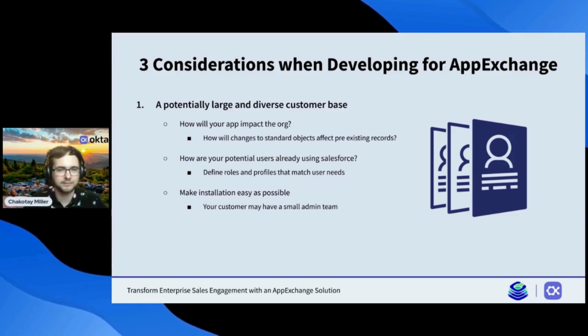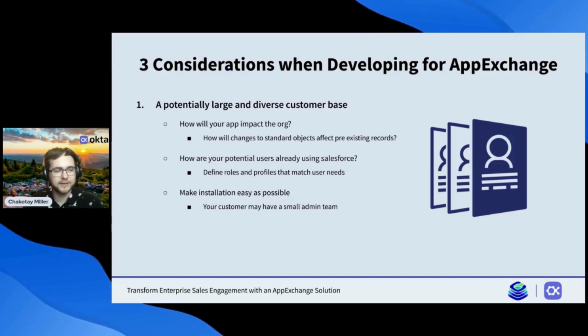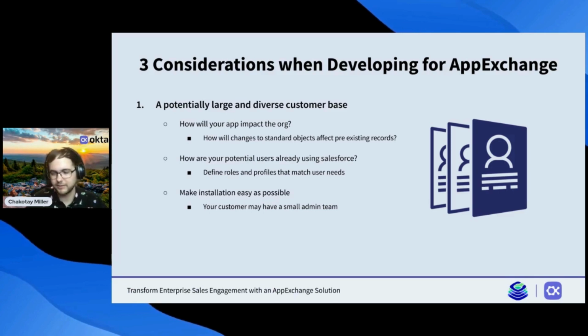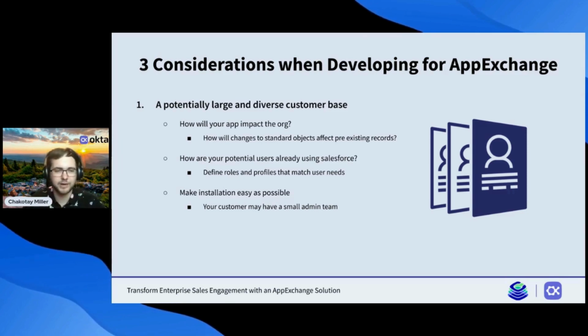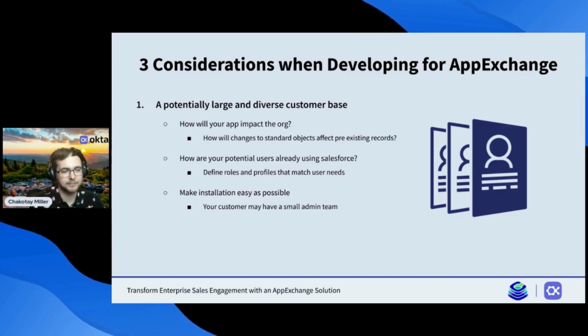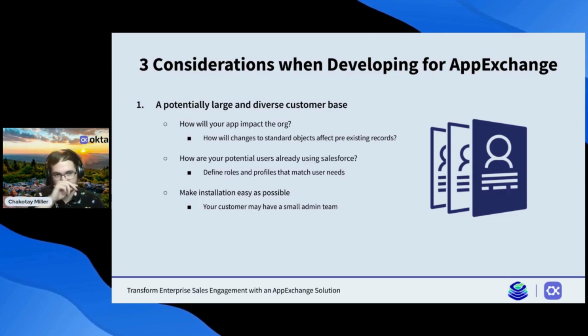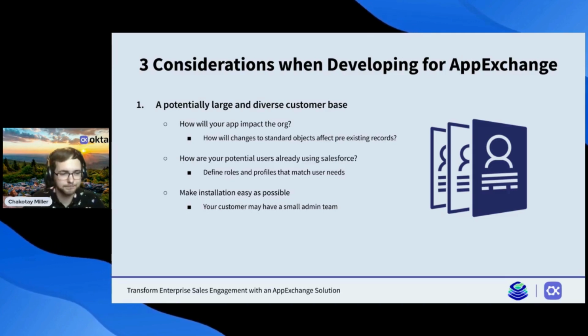Another thing you want to keep in mind is how your customers are already using Salesforce on a day-to-day basis. With Coverage IQ, we had two main user types in mind that would be using the app. We had marketing users that generate value statements, and then we had the sales users that are using the main sales app. And based on those user types, you want to create profiles and permission sets that give them specific access based on how that user is going to be using the app.